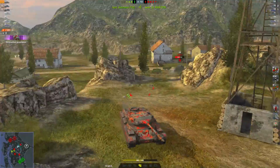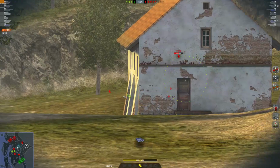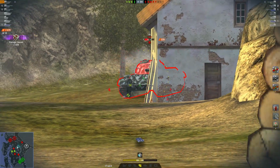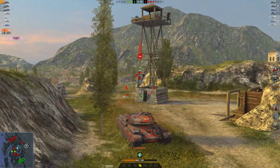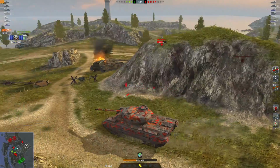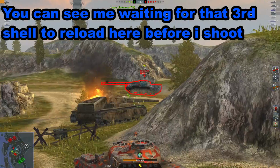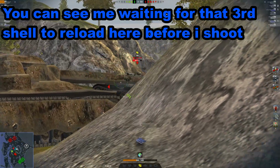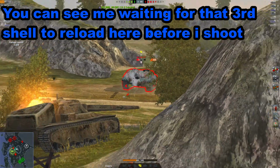You could shoot at a Sturmtiger and you would have just as easy of a time penning that as you would shooting at the Progetto, because the Progetto's turret's only about 150 thick, and that's even when shooting at the gun mantlet. So pretty much any tank you go up against in this vehicle will easily pen you, and you have to keep that in mind. Because I've struggled a little bit when I did first pull out this tank a couple months ago when I was super testing it, because I was pushing very aggressive up against certain vehicles.